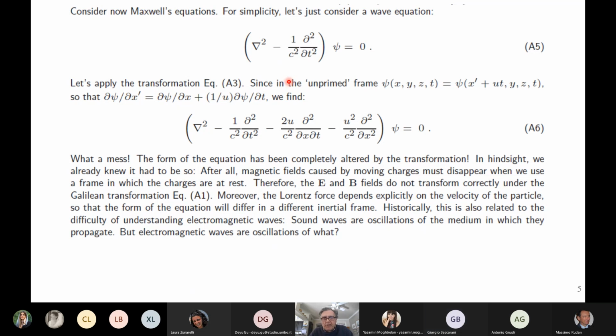So I think I said last time that the choice that physicists had was to discard Newton's laws, to discard Maxwell's equations, or do something in between, which is what most people did, which is to assume that Maxwell equations are valid only in a particular preferred frame of reference, in which this hypothetical fictitious medium called ether was at rest. And whenever you move away from this frame and you move with constant velocity away from this frame, things change. Maxwell equation will not have the same form. Clearly not a very satisfactory answer.